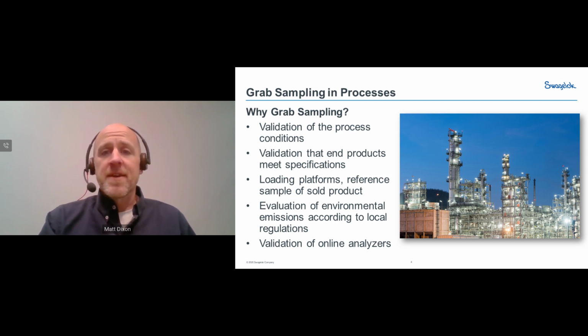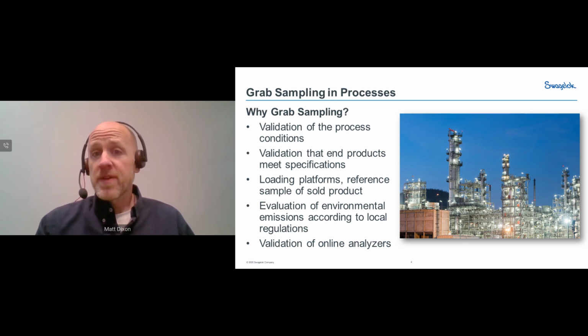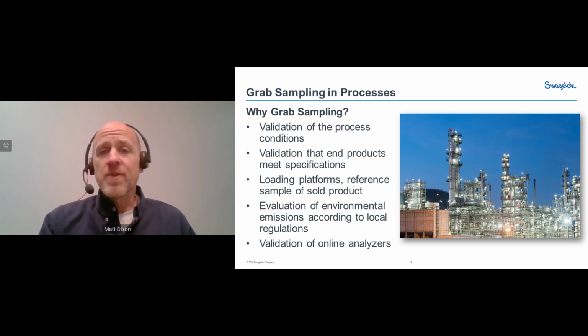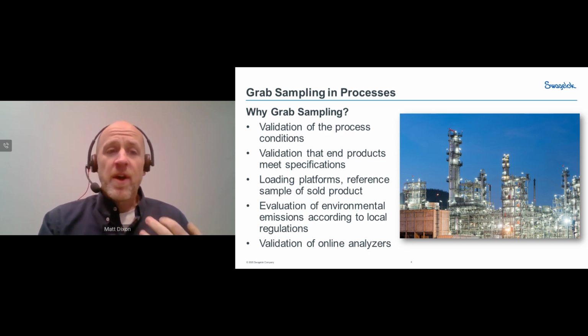We need to validate that the process is producing whatever it's supposed to be producing, whether that's interstage, between units within the facility, or it could be the final product, as it either leaves the facility or is going into storage. So anytime that you have any sort of a change of custody. For example, if you have crude oil coming into a facility, maybe being transferred from a tanker into an onshore facility, there's going to be some sort of a sampling operation that goes on there anytime there's a change of custody like that.